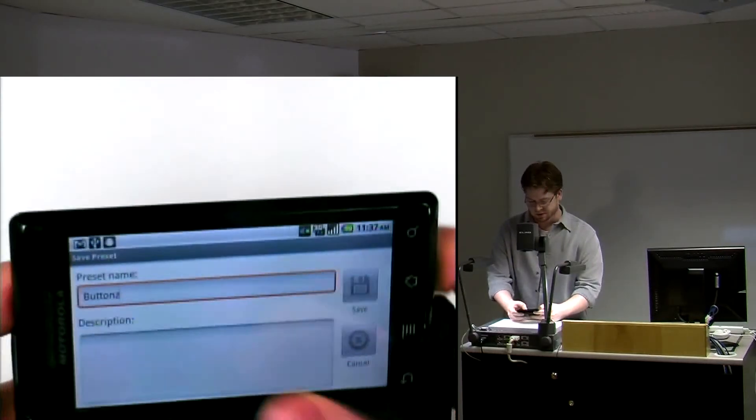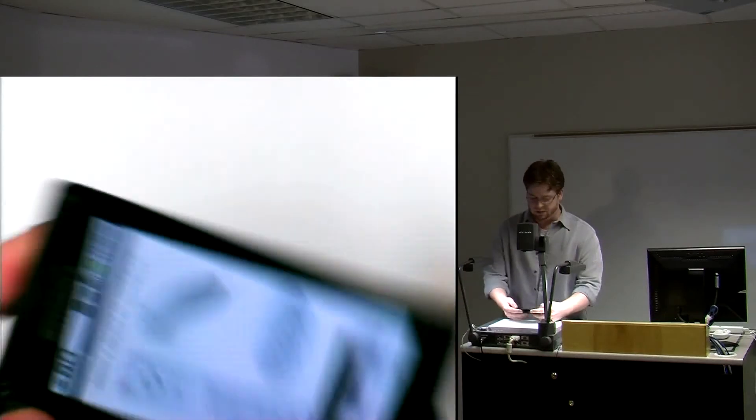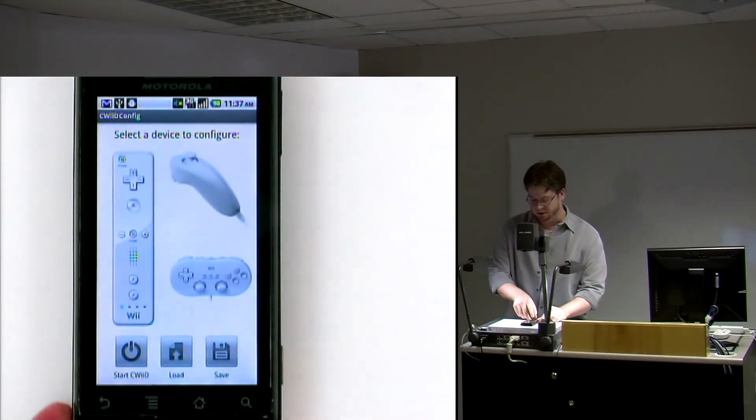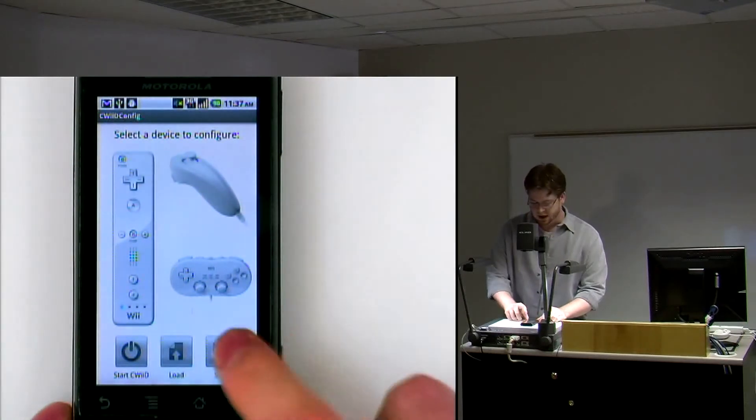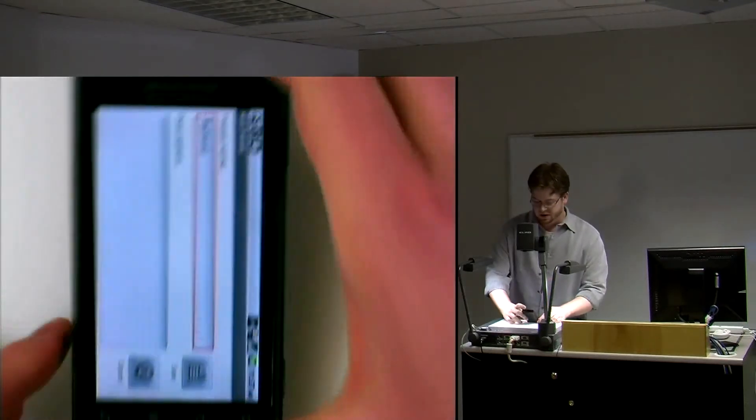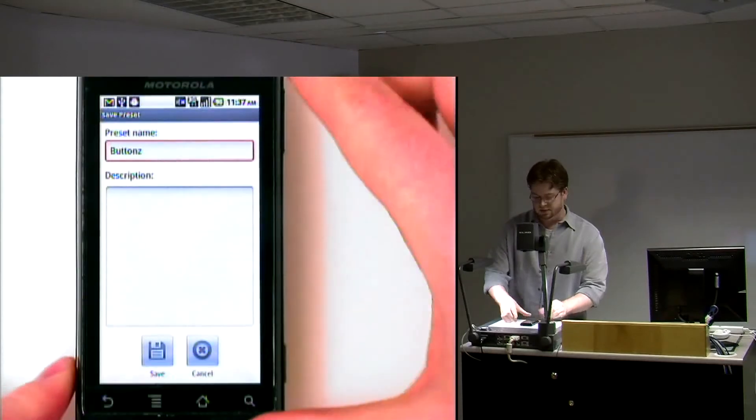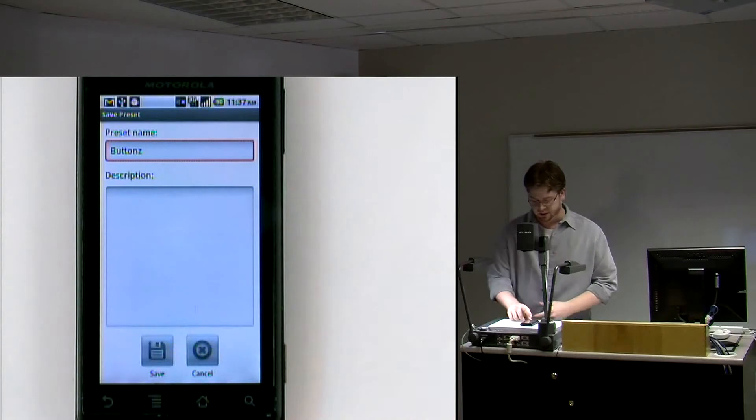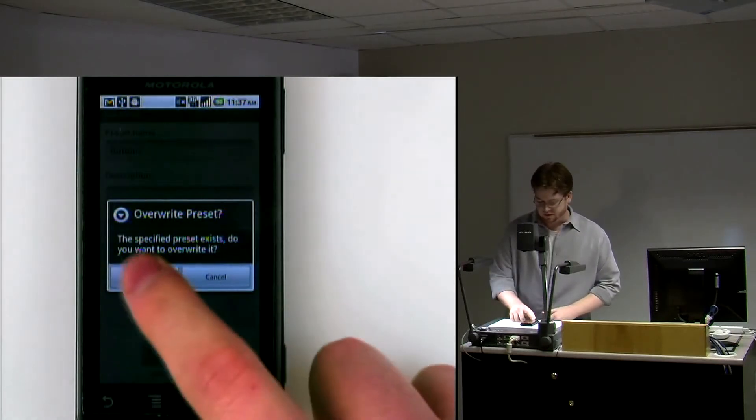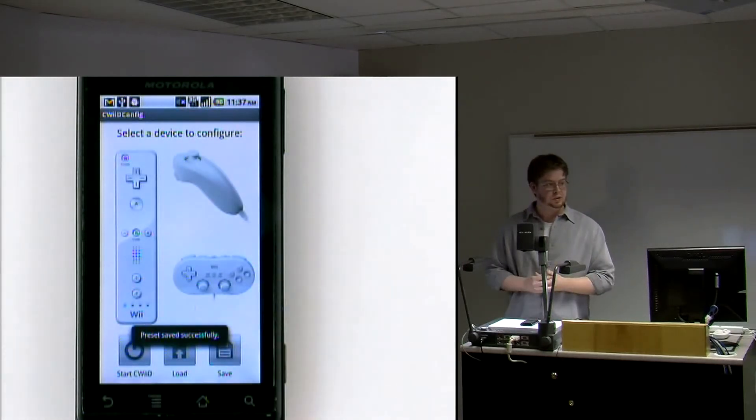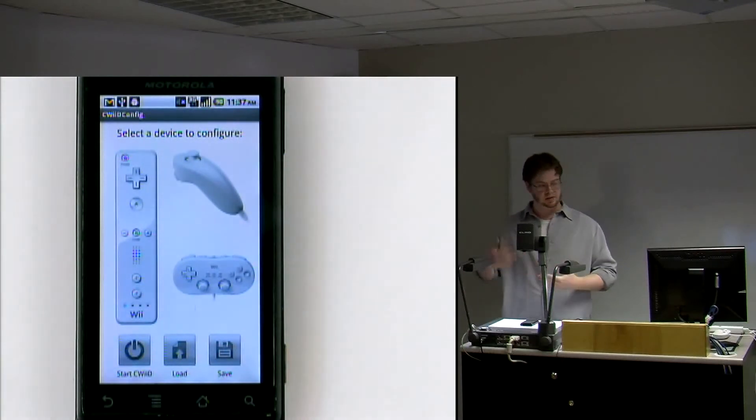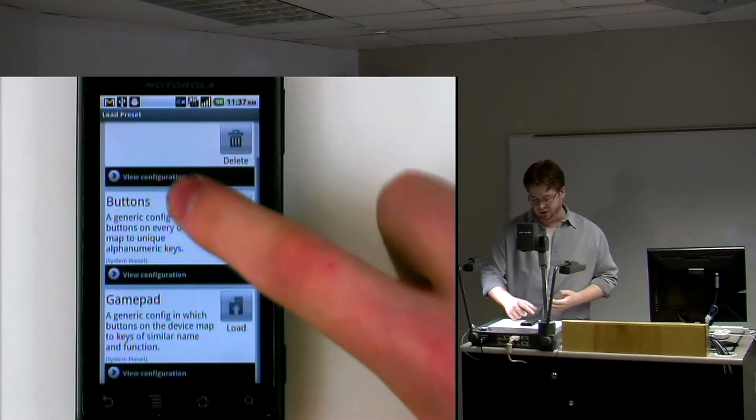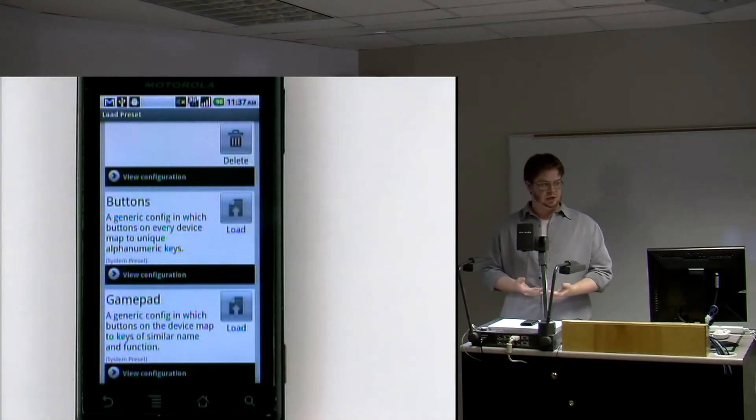So I'll just name this button with a Z. And it'll save, and it provides a nice little message that says the preset's been saved successfully. And then once you have it saved, you'll notice that the preset information when you save will be preloaded so that you don't have to continually redo it. If you try and save over, it'll ask if you want to override. It also gives a description for yourself. Yes, you can give a description so that when you're looking through the load screen it'll actually tell you an idea of what this preset does.